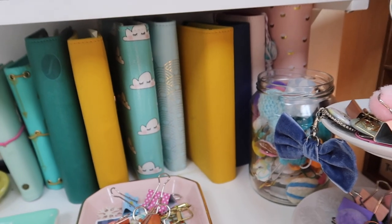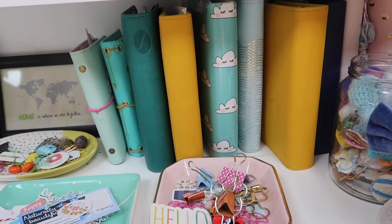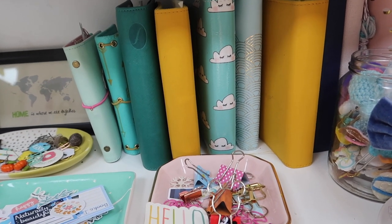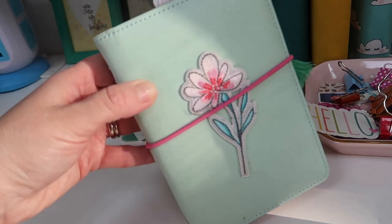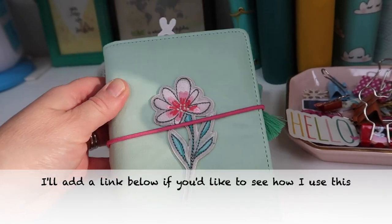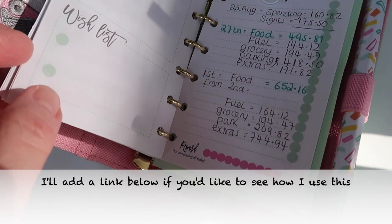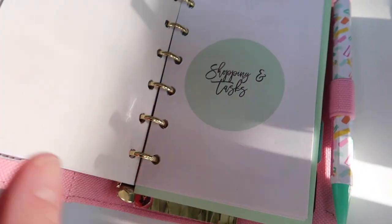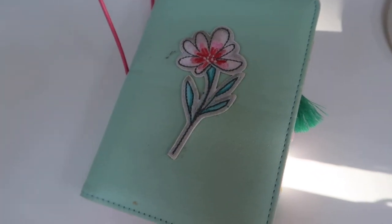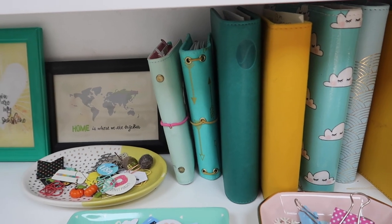I've got some small personal size planners here. I have one for my finances, another for Christmas planning, and another for when my dad comes and visits from the States — I plan his time when he comes over. This little mini one is my travel planner. I always take it away with me. I document our food budget and how much we spend. I always keep track of my blog schedule, my Facebook schedule, and my YouTube schedule too. Running my own business, I do have to work every time I go away.